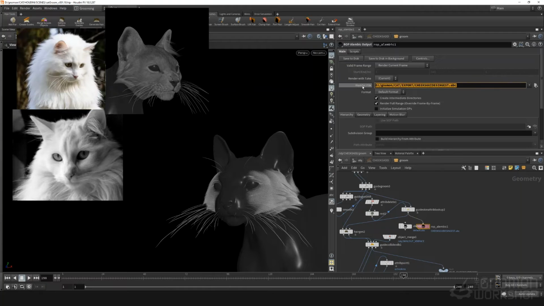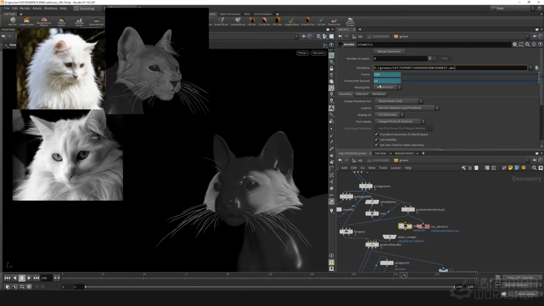So I will just keep the history as it is at the moment, but I will exchange that with the cache as the input connection.